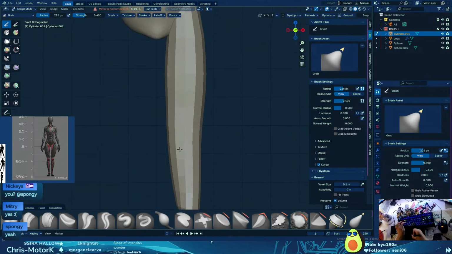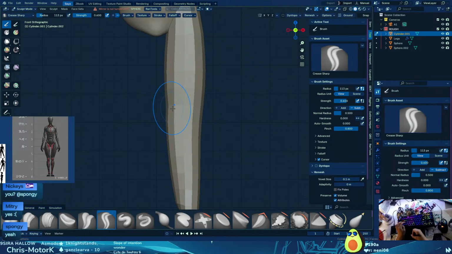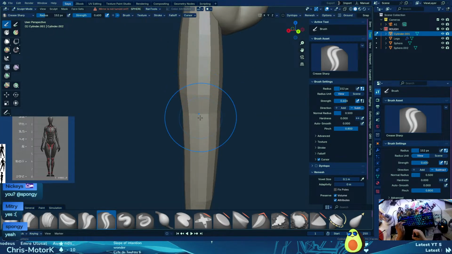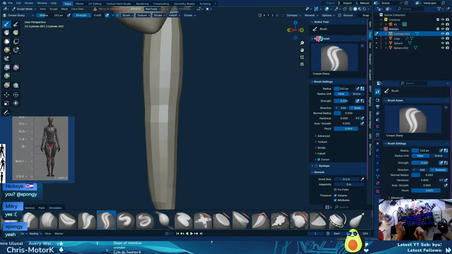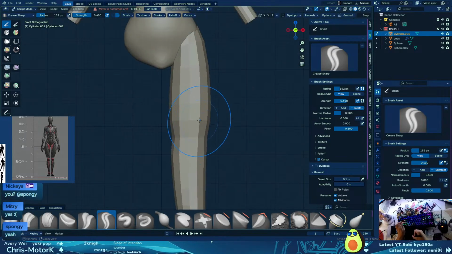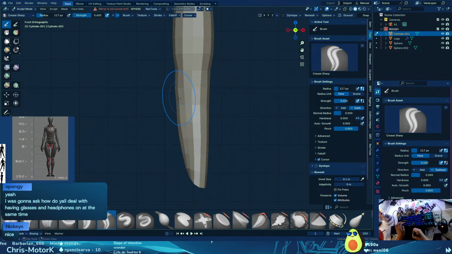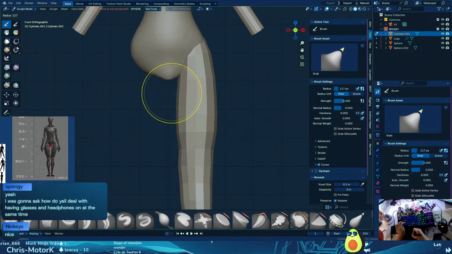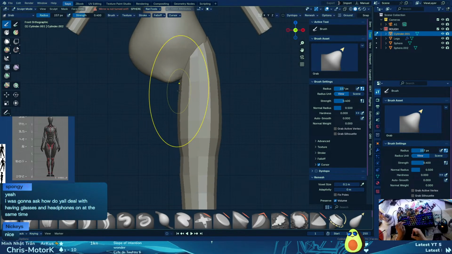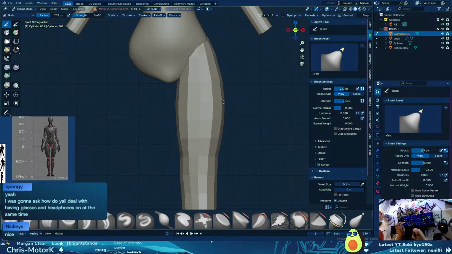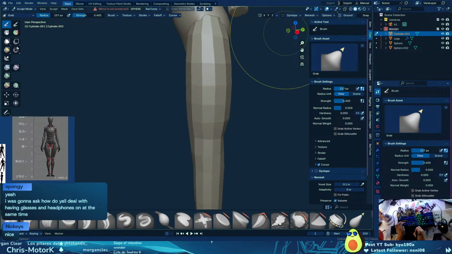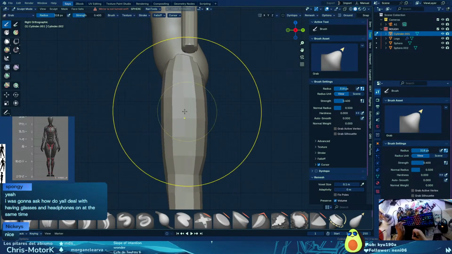And I'm just gonna go in. Dig in on this line here. And then make the upper thighs thicker. It's a bit too thin.